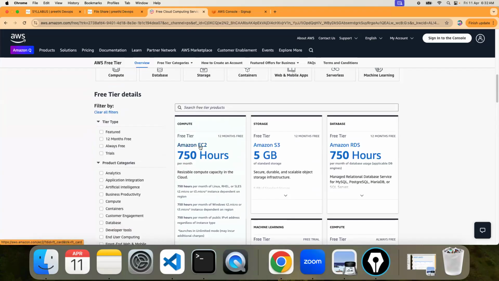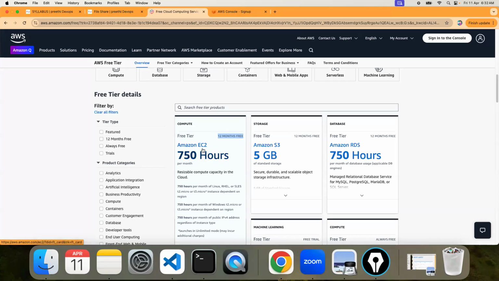First, let's talk about the Amazon EC2 service. EC2 means Elastic Compute Cloud service. It's nothing but a service which gives you virtual machines that run on AWS, meaning they are running in an AWS data center. We will use them. And what is free here? 750 hours per month is free for 12 months in the free tier account. Means every month you will get a free quota of 750 hours of EC2 instances.